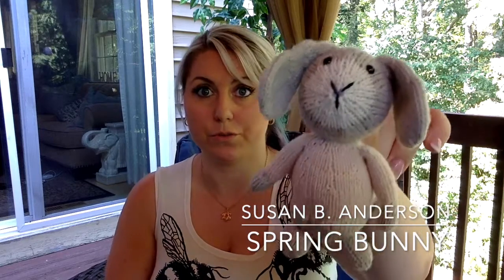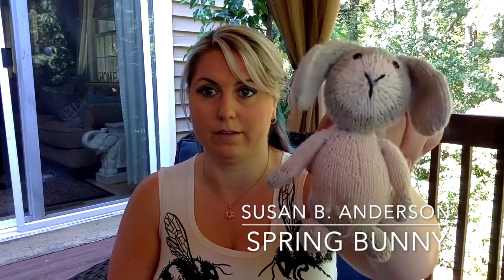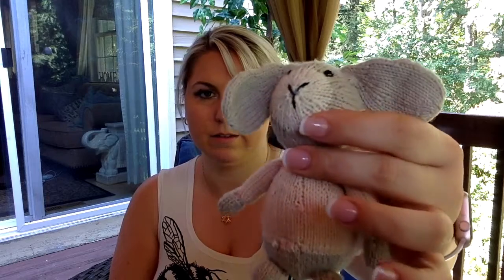Anyway, so on to finished objects. So I have a few. The first one I want to show you is from Easter, and I forgot to show it on the last podcast because he was on display in our house. But I made this little spring bunny by Susan B. Anderson, and it was a little kit. It came with the eyes and the embroidery floss for the nose, and then the colors. I believe it's the home fingering, and even a little pom-pom. And that's his little body. So, yeah, it was super easy.